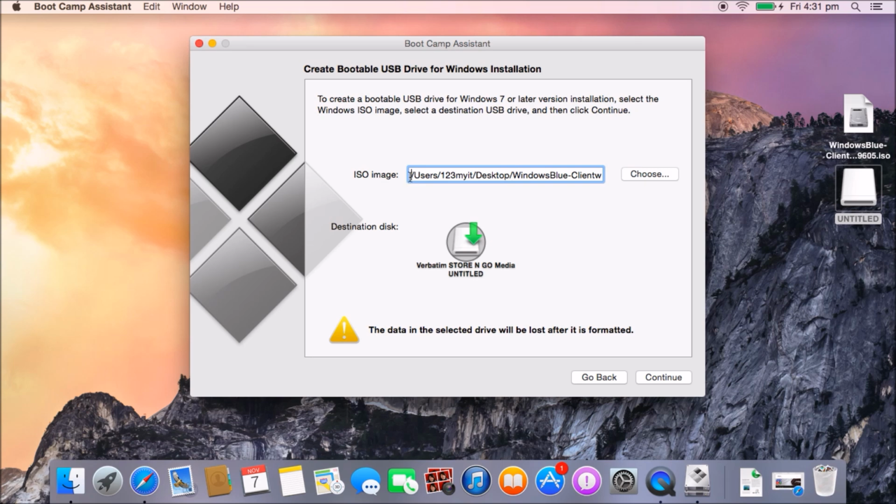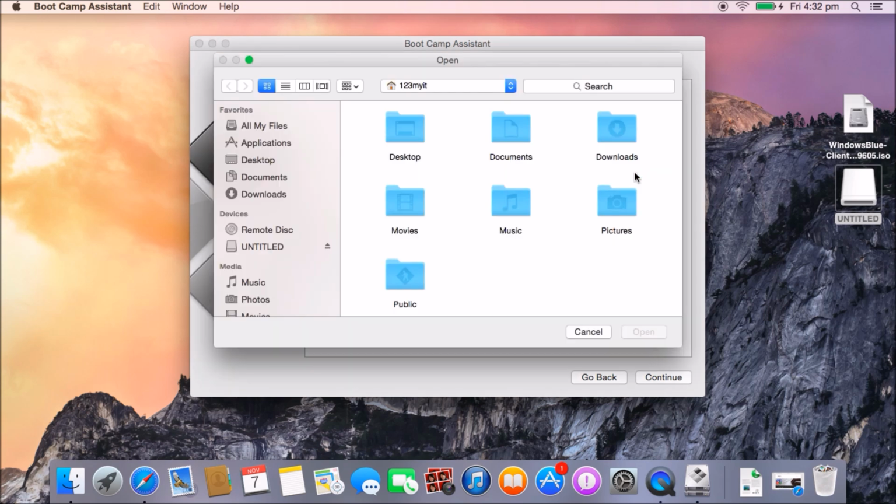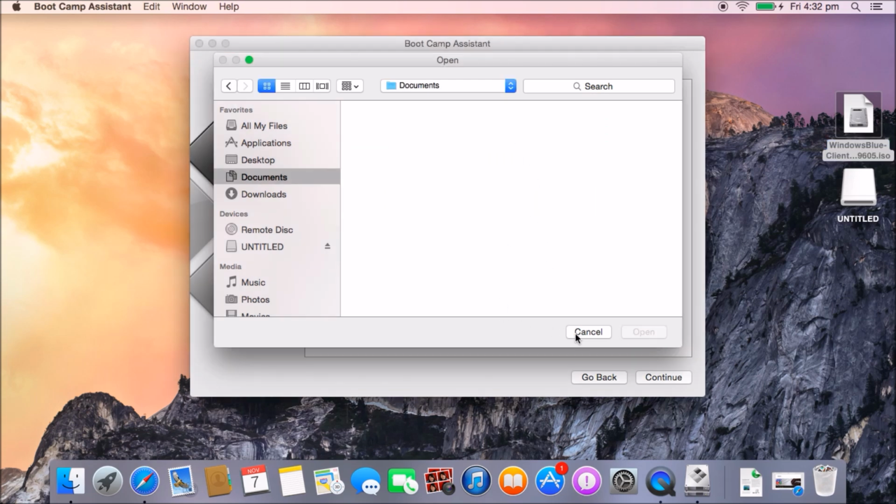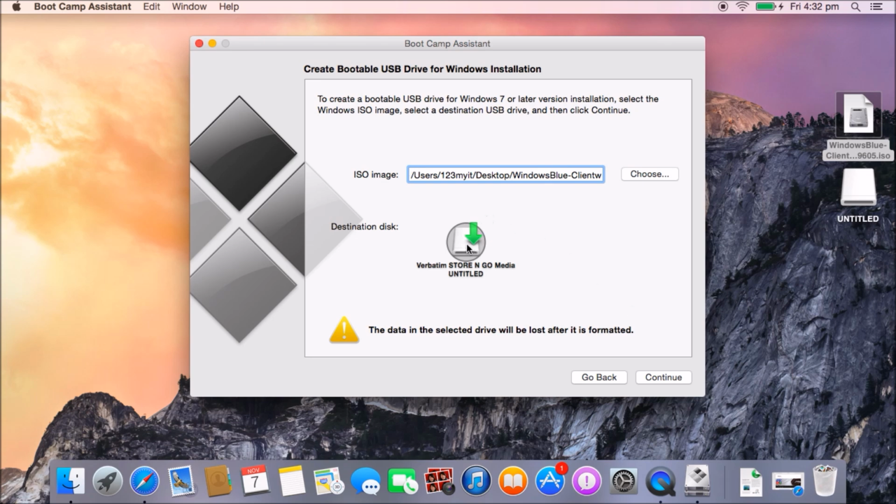All right, it's already detected that my ISO is a Windows ISO on the desktop, and it's already selected it. If it doesn't, some people have had problems with this actually being selected, you can click on choose and then go and find the file. Also, some people have problems with this file being on the desktop, some permissions issue. I'm not sure whether they're not running it as administrator or whatever. So if that's the case, copy this ISO file into your documents directory, and then go into your documents directory and select your ISO file from there, and that has worked as well for some people if you're having problems there. Okay, that all looks okay, so we're going to hit continue.